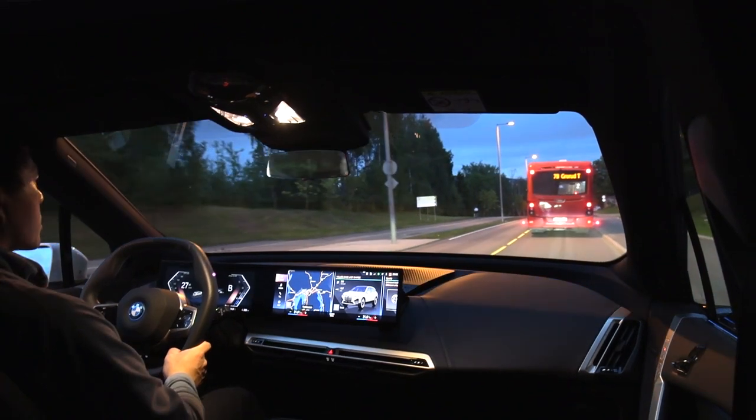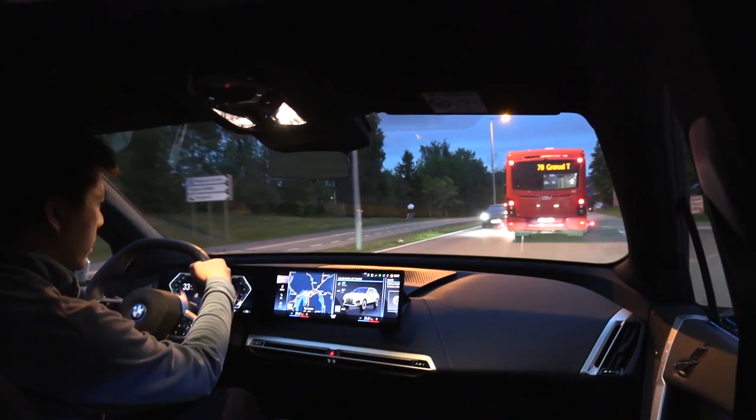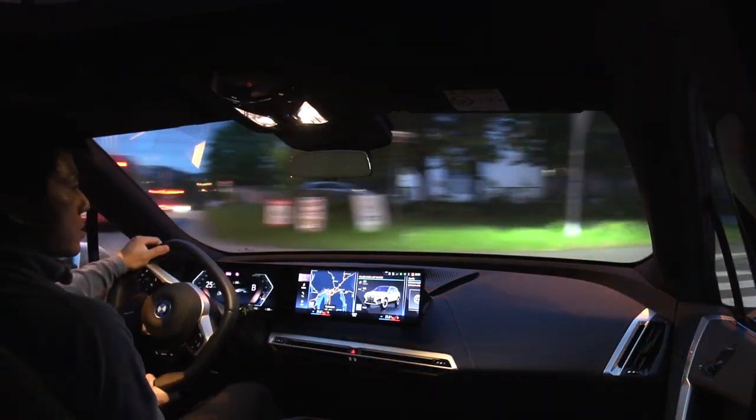Why is it that every time I want to do something, I get stuck behind a freaking slowpoke? This is an electric bus. Let's get over here so I can show some of the features.